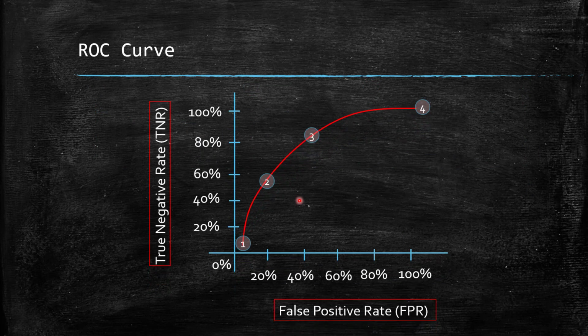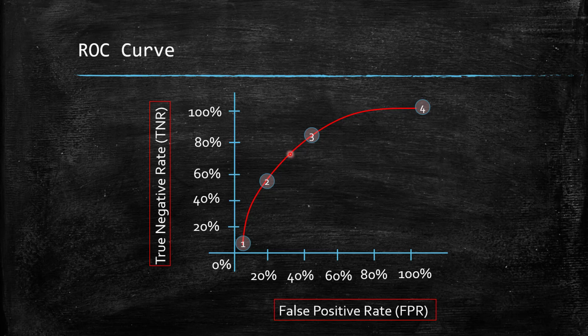So this is our ROC curve, and if I draw through all these threshold points, we may get a curve something like this, where we have a mixed case. We do not have a proper boundary between a good wine and a bad wine. It's all mixed up because a lot of features are involved here.